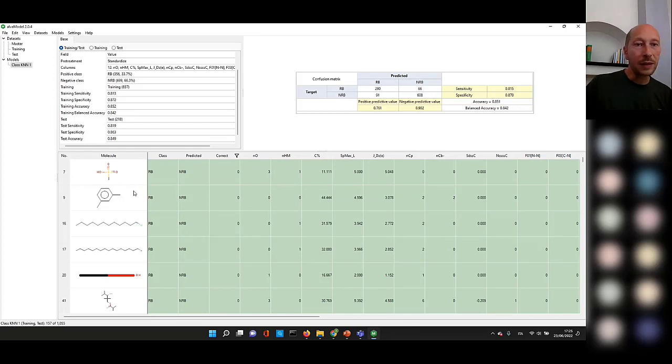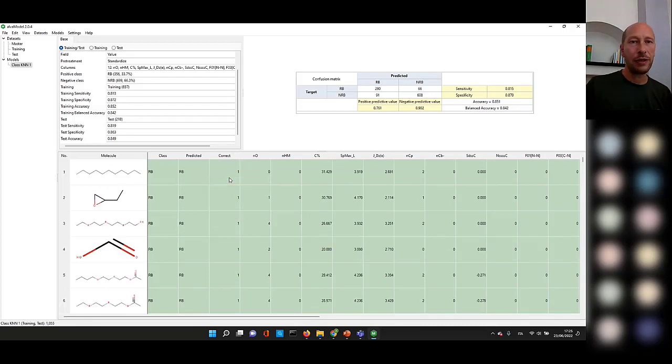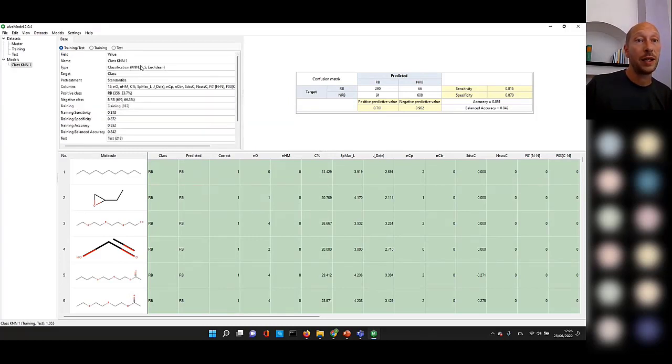For example, we can see that we have 156 molecules that are wrongly predicted. So let's clear our filters for a moment, and we will see how we can change the K value for the model, since we have seen that the model described by the authors uses a K equal to 6, while actually we are using a K equal to 5. And we have seen that we have 157 molecules that are wrongly predicted.